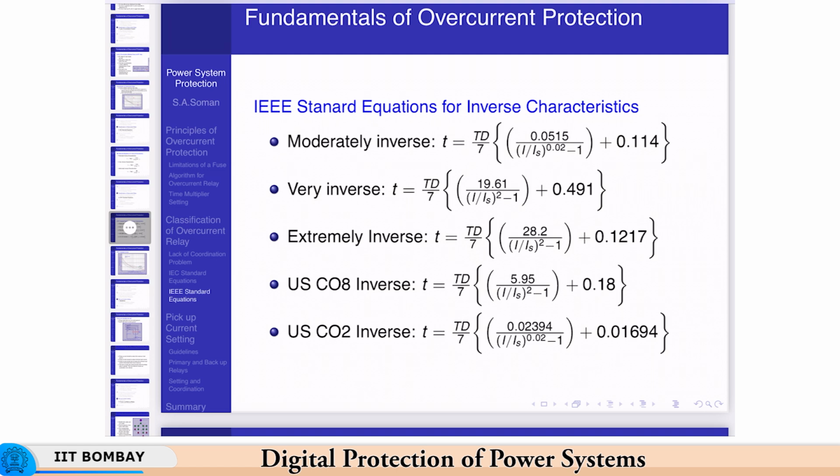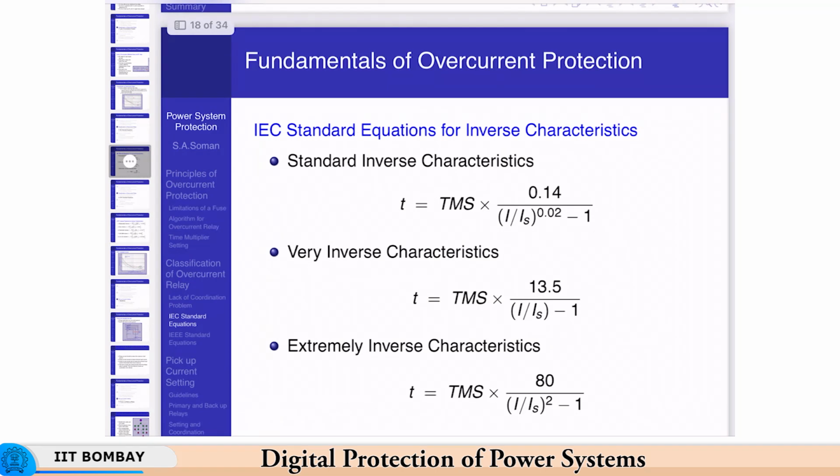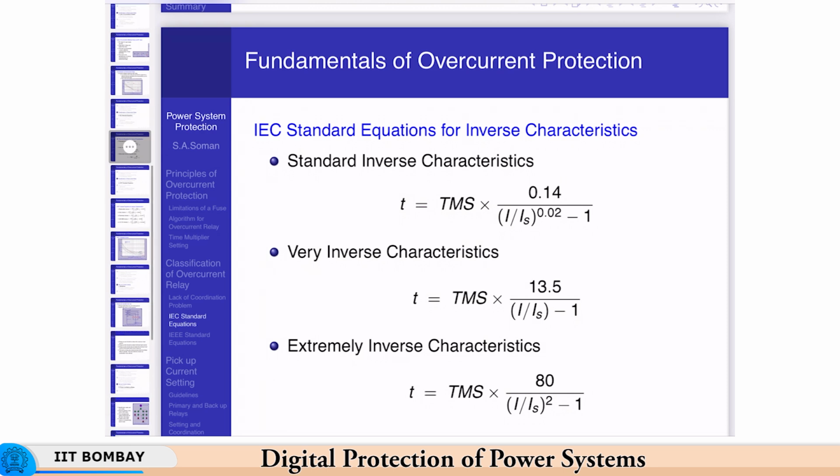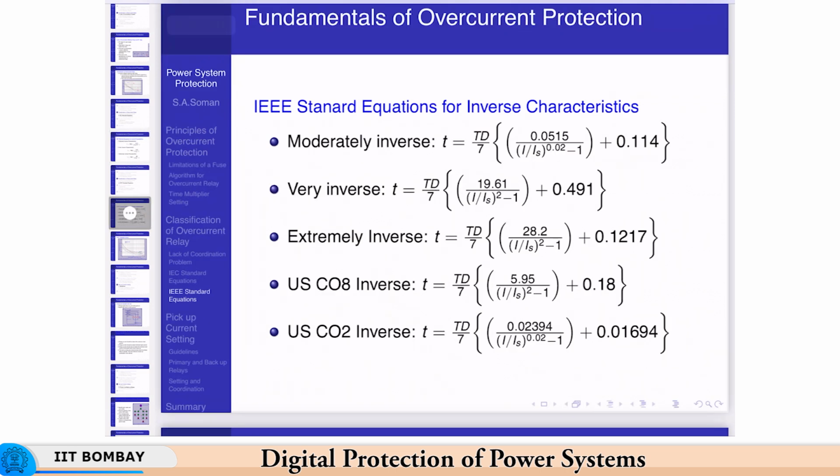I forgot to mention that in the standard inverse, in the olden electromechanical days, there used to be a 1.3 second relay and a 3 second relay, but now with numerical relays that is no longer relevant. One thing that should be mentioned here is that these were the characteristics that were available with electromechanical relays. With numerical relays, K could be anything, alpha could be anything, and you could get whatever characteristics you want.